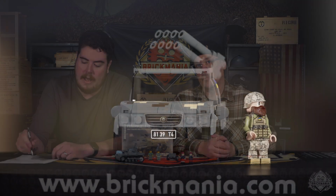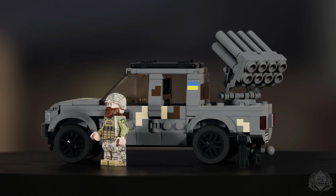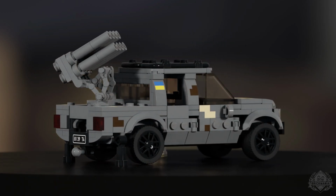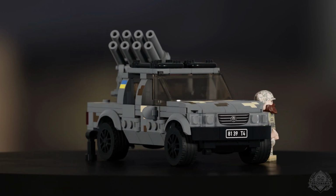There's some cool stuff coming down the pipeline when it comes to the Civil War lineup. So we're churning right through that. Make sure you're paying attention to what goes on there. Ukrainian MLRS Technical came out on Wednesday, released for pre-order. That won't ship for a while yet, but we still had a little bit of a check-in there, so make sure you head back to that video. You did all the printing for that, right? Yep. It's a great little camouflage truck. It's pretty sweet.